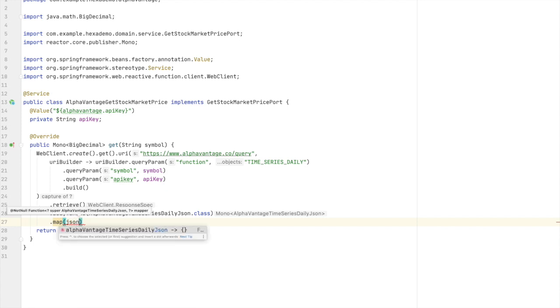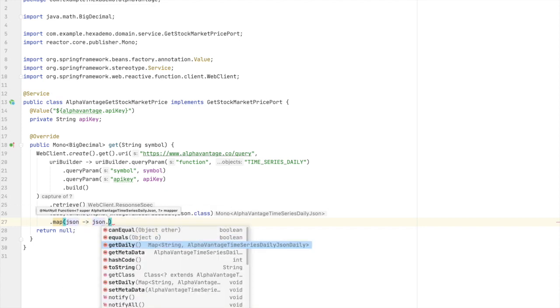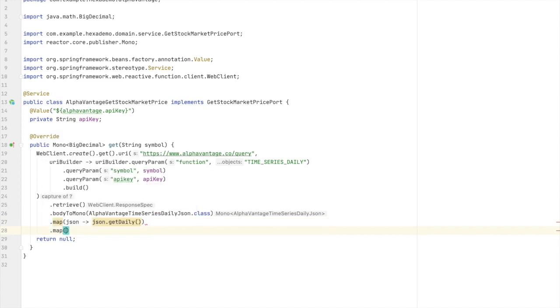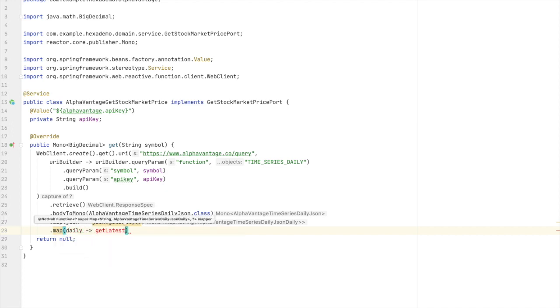We'll implement the operations to return the latest daily price from the result we've gotten from Alpha Vantage.